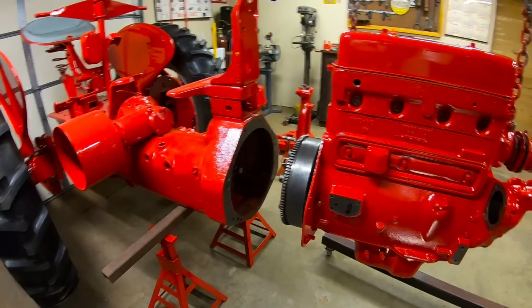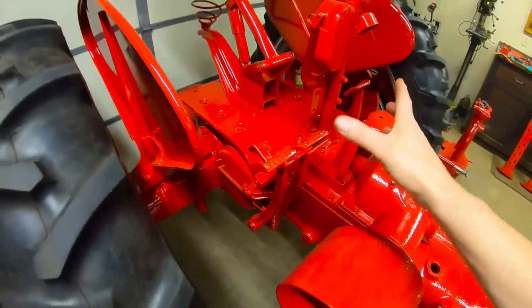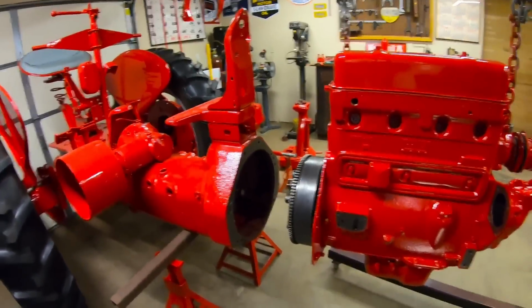Oh man, I thought I was ready to go, but I got to get you off the cameraman pole. One last thing I forgot to mention. I always lock both of the brakes when we're doing this. Just makes the whole chassis that much more rigid. All right, back onto the cameraman pole.